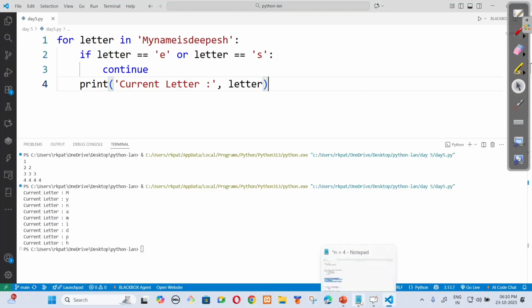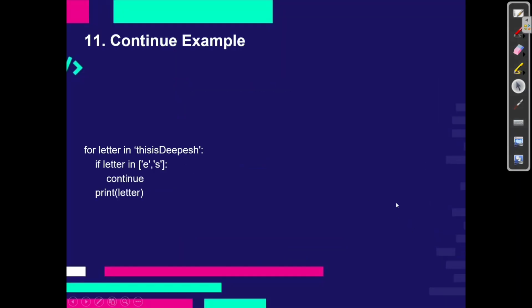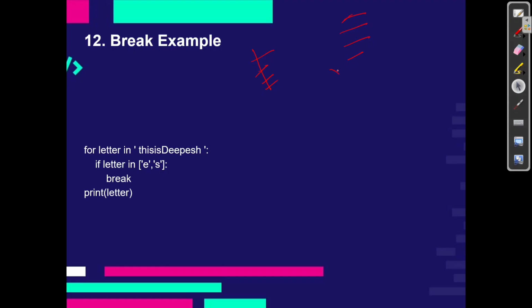Next part, that is the break example. Now, what is break? Break means it will totally stop the loop. The loop is working properly, and with continue, if there is a continue statement under some condition, it will not execute that part, then it will continue. But in break, if the break condition is there somewhere, it will totally stop here. There is no further programming. It will work only up to here. No further iteration. Okay, we will see this by example.